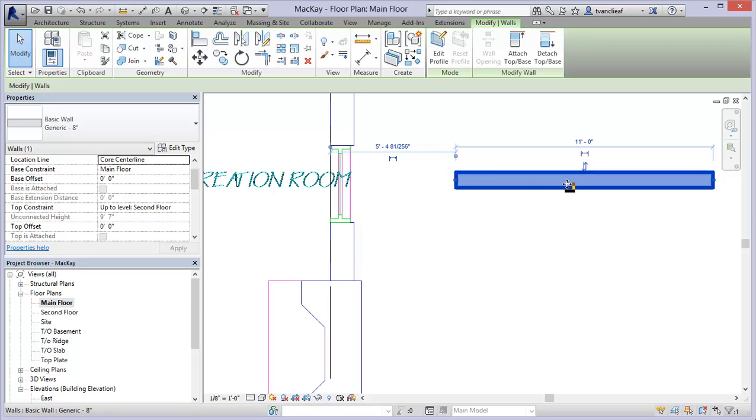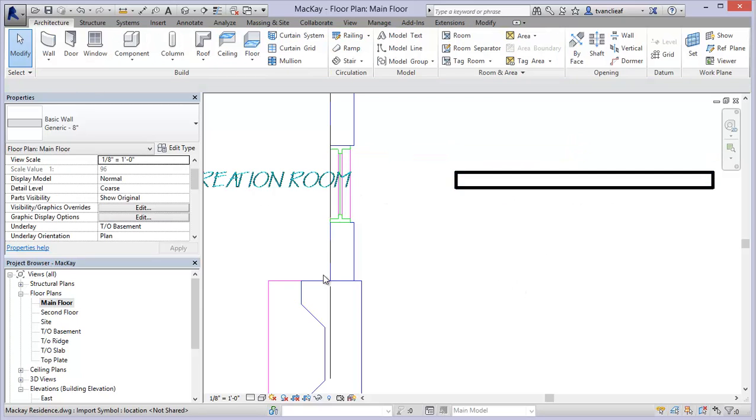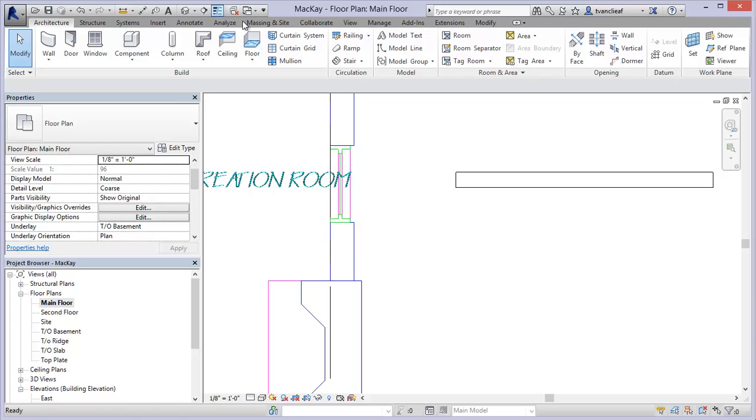Now, when I look at this right now, I've got nice thin lines for my CAD drawing, but these are thick. There's a tool up here at the top that you can click on to toggle thin lines, and now I'm seeing what I would see in AutoCAD if I was to bring this over.